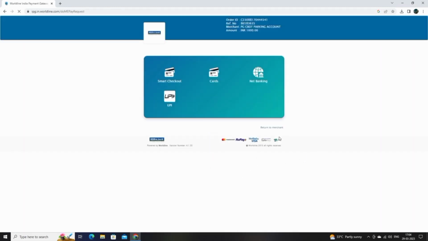Now select Pay Now, then you'll see various payment options. If you pay with cards like me, then click on Cards and then you'll have to enter card details.